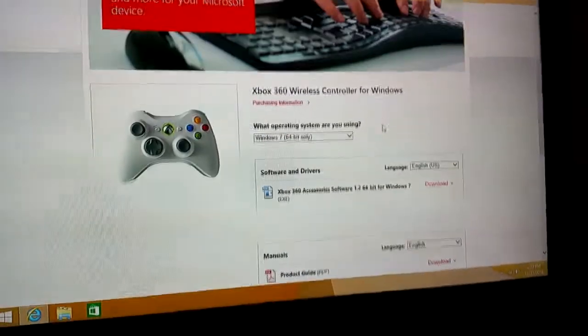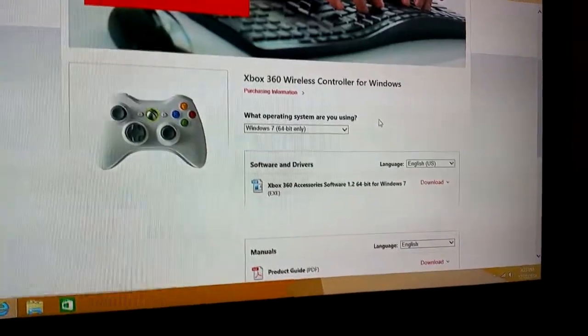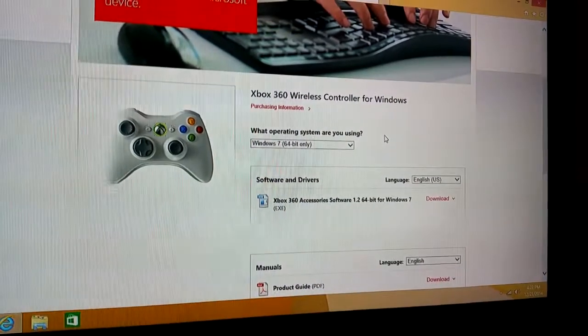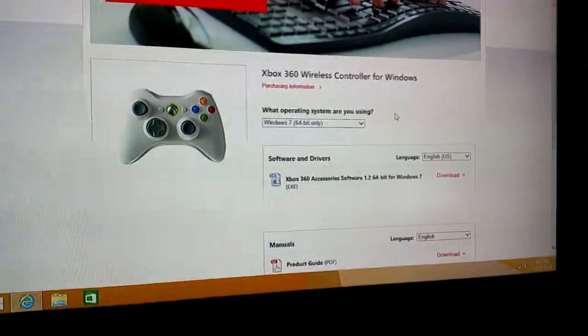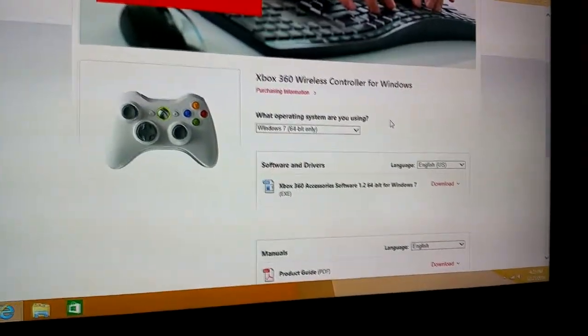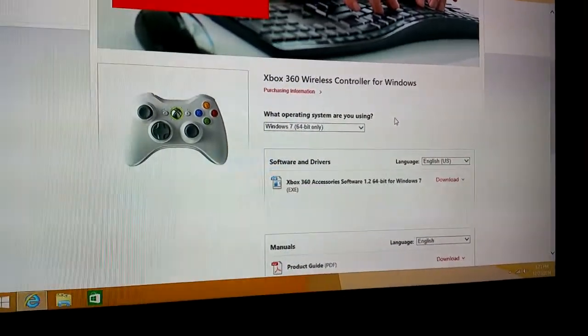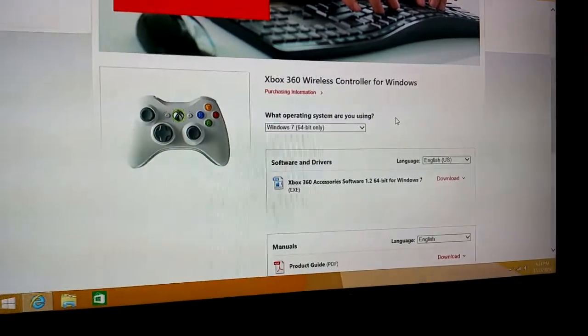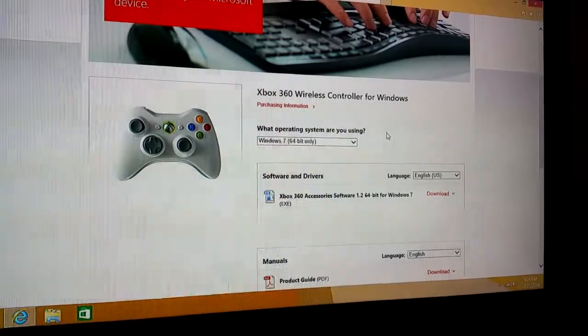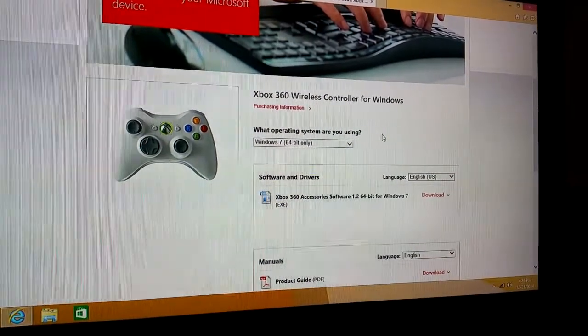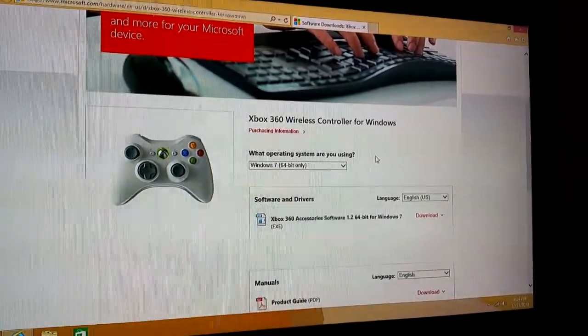Next video, I'll be copying the files over to the drive using the micro SD card, or I can actually, I'll probably just use micro SD card, transfer the files over to the thing, and then we'll figure out this Xbox 360 controller for Windows problem. I'm not really worried about it. This is a fun project, so we'll figure it out together, dudes.